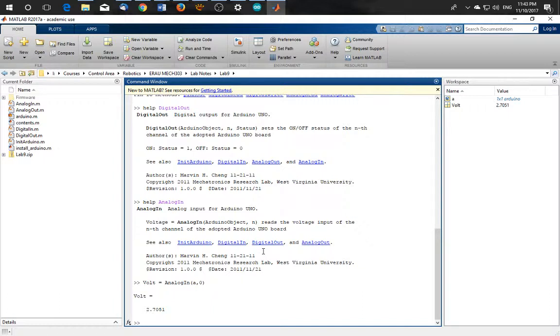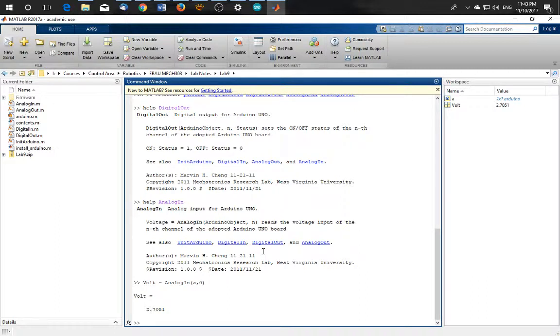That is because your pin is floating. Floating means that it does not connect to anywhere. It can be ground, it can be 5 volt, it can be anything. But if you just leave it floating around, then it's going to be random data, because all the natural environment must have some disturbance. So it's just telling you the disturbance at this moment is 2.7 volt. It can be due to the floating.